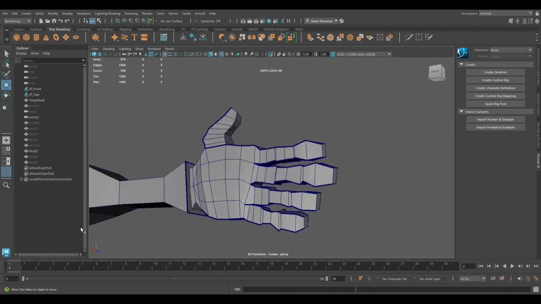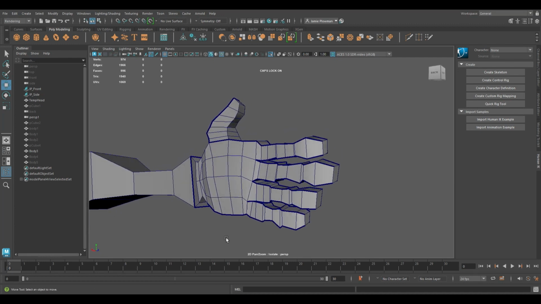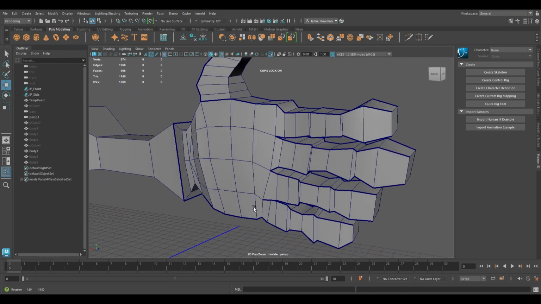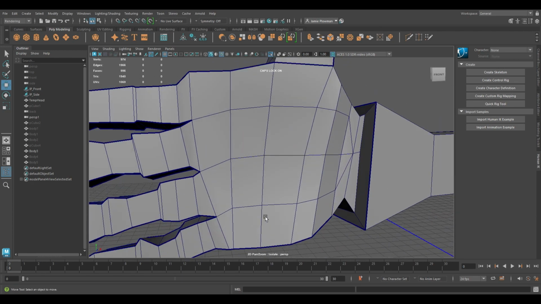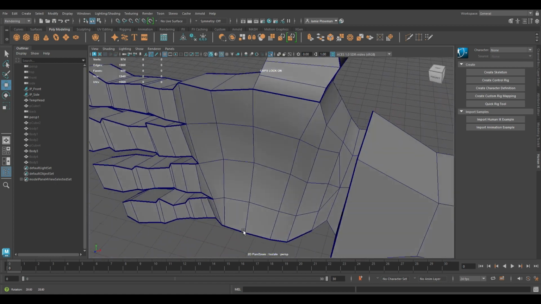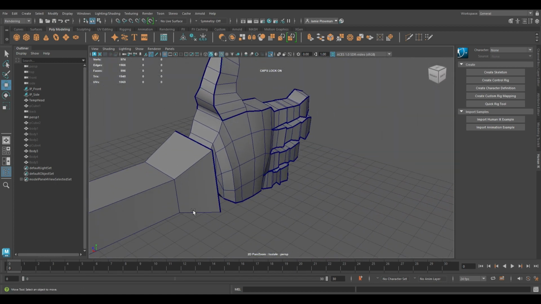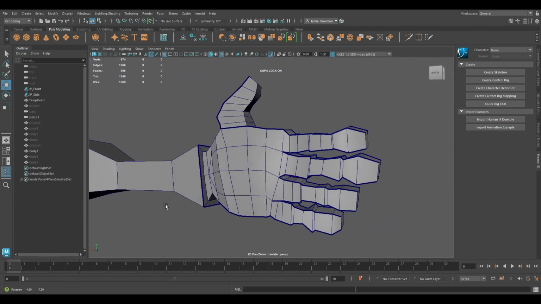For the fingers, the multi-cut tool was used a number of times, and with the new faces made, the extrusion tool was used, but with the setting keep faces together turned off. That way the fingers are able to have gaps between them. And again, extrusions were made and shaped to create the rest of the shape of the fingers.